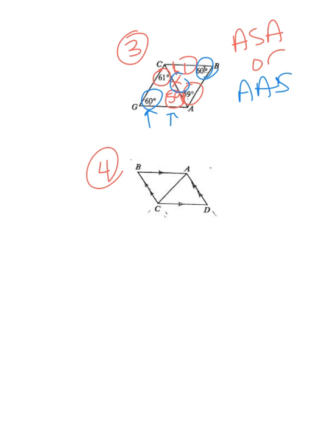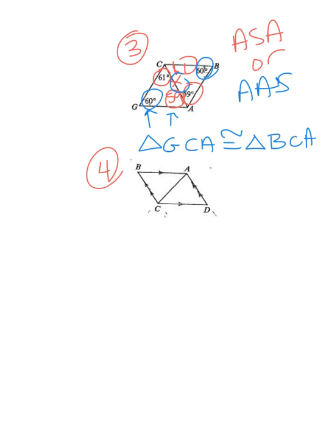Now let's do a congruency statement. So again, our first triangle, let's write that in any order. So I have triangle GCA is congruent to triangle. Now I need to match up my angles. Angle G is 60 degrees, so that's going to match up with B. Angle C is 61 degrees, so that's going to match up with itself, angle C on the other side. And angle A is 59 degrees, same thing, that matches up with angle A on the other triangle. So my congruency statement is triangle GCA is congruent to triangle BCA.